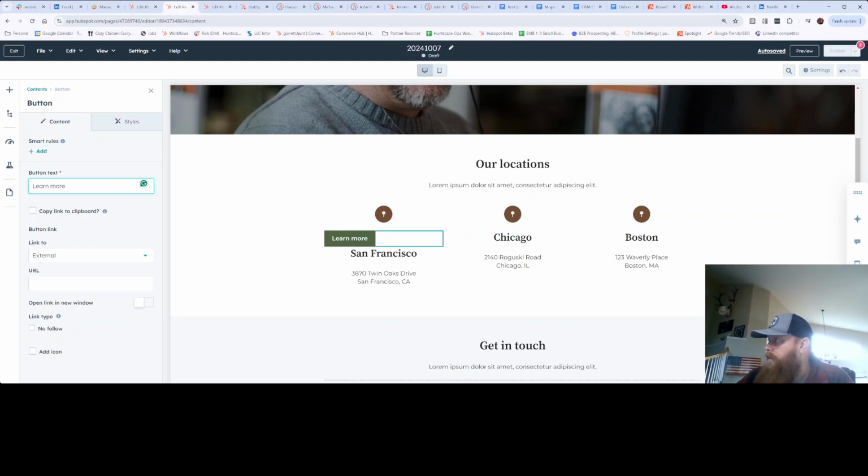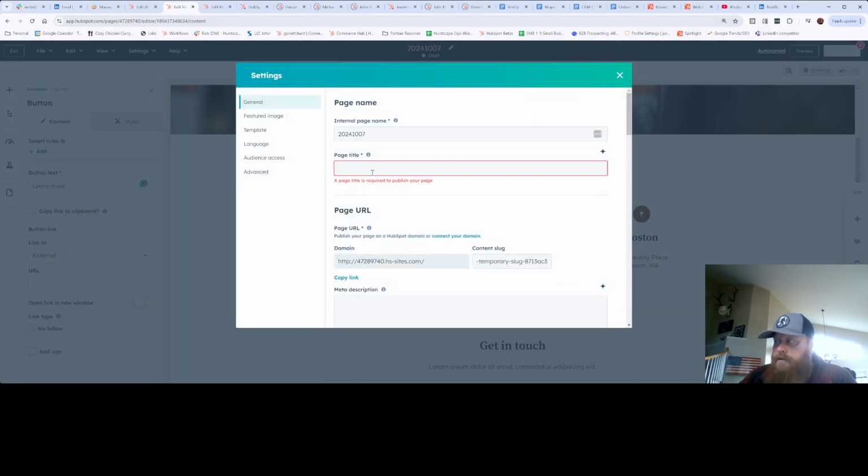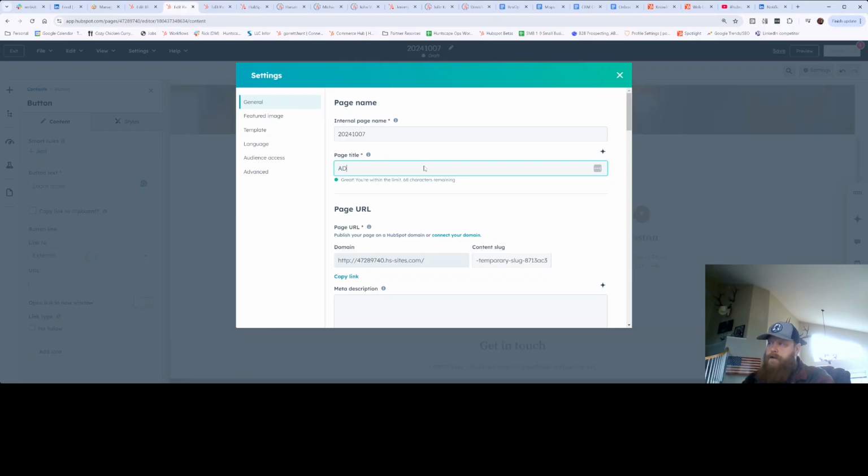We want to help you out, and we don't want you to have to pay somebody for SEO, at least not right up front. So if you come up here and you click on this button that says settings, it's going to ask you for a page title. The page title is what's going to show up on the tiles at the top of the screen when you open it, but it's also vital for SEO because it's going to scroll through and it's going to grab this page title. So let's say we're setting up the page for our ABM coaching program.